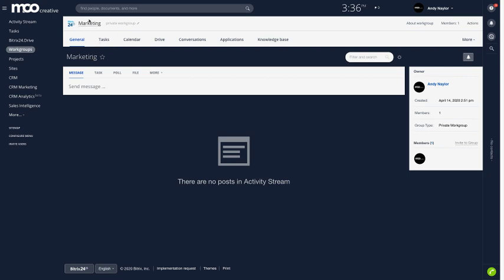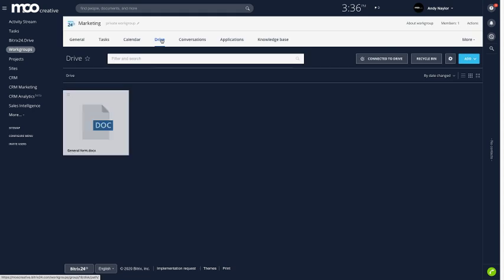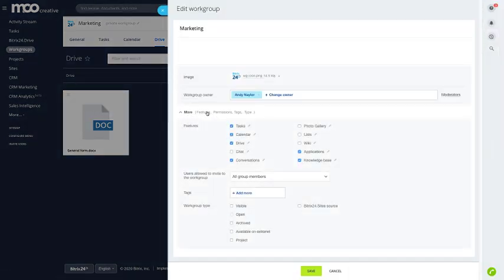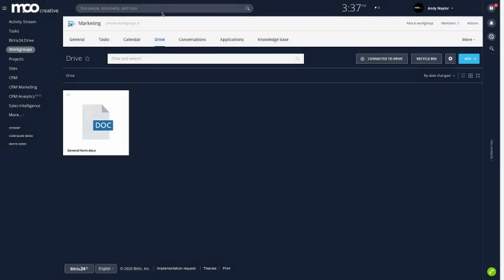So in this particular work group here, we have a drive location. It is optional to check on and off. When you create a work group space inside Bitrix, you have this option to disable and enable features. So we have drive here, and you can disable it if you didn't want to store documents in a particular work group. It's completely up to you. A drive in a work group or a project group is essentially a home for documents associated to whatever the work group or project is about.